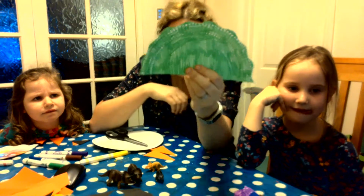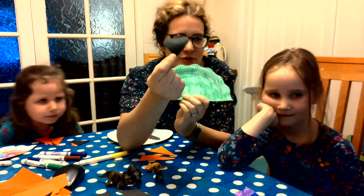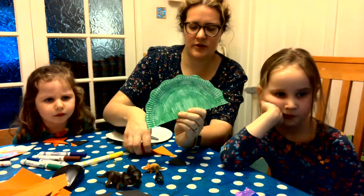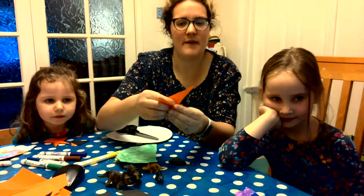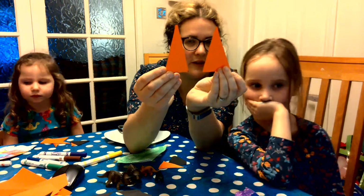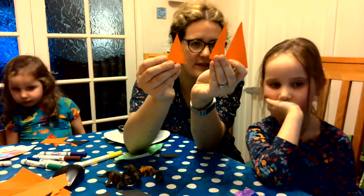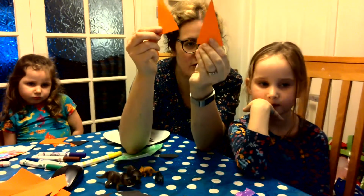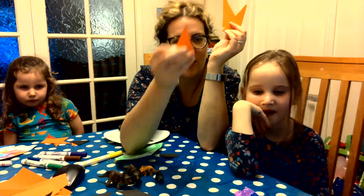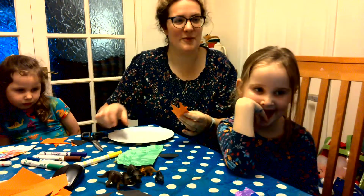What we need to do now is you need to cut out a nose shape and also 3 horns using some coloured card or some paper. So we've chosen orange horns. We've got 2 tall triangles, and then we've got 1 which is a little bit smaller. So these are the 2 that are going to go on the top of his head, and then this one is going to go on his nose. Okay, so we're going to stick those on now, and then we'll show you what it looks like.